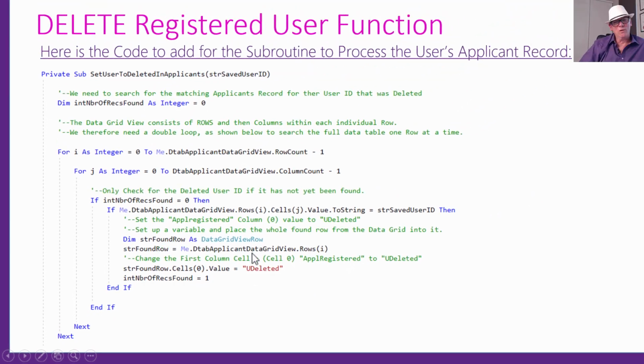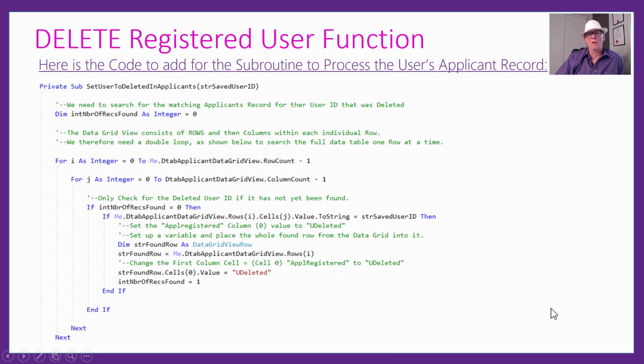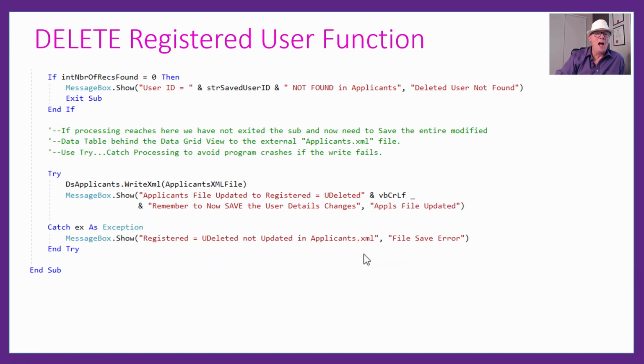Okay, so look, that looks a bit complicated. It's a bit hard to get your head around. It was a little bit hard for us to actually get it working and not erroring, but this does work, and this is how you check a DataGrid view, how you search it. Don't worry about specifying specific columns. Just search for every box in the grid with this double loop and find a match on what you're looking for is the easiest way to do it.